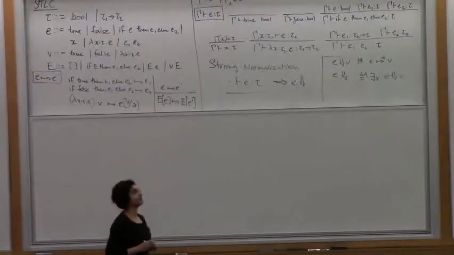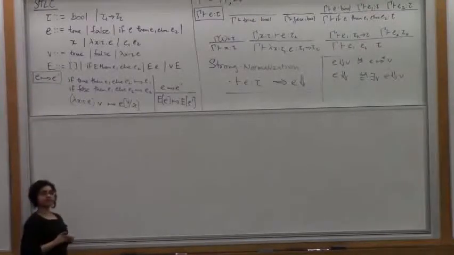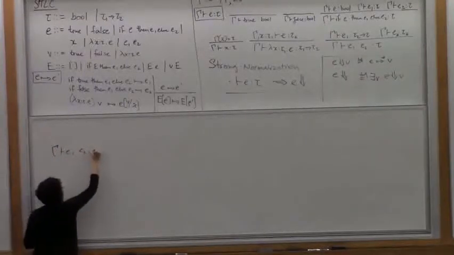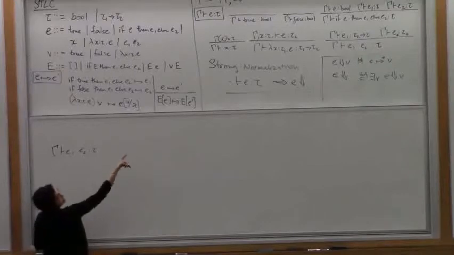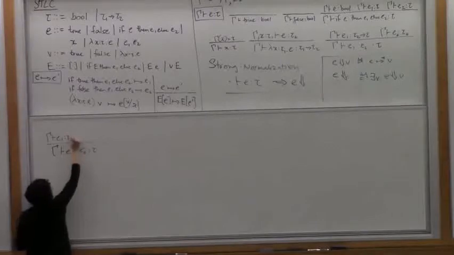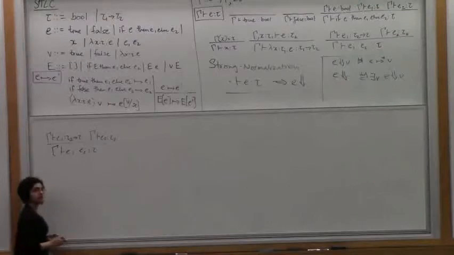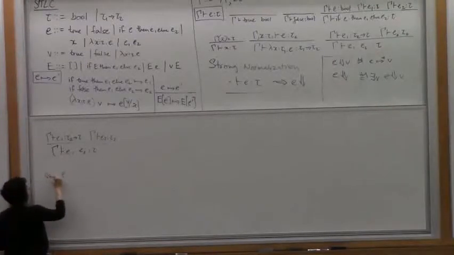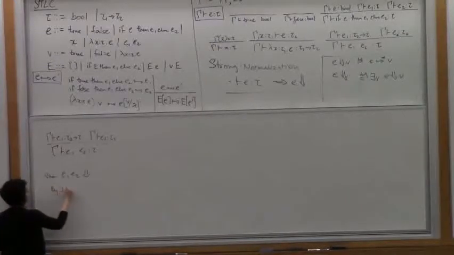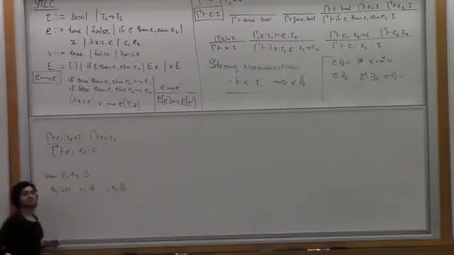If we were just inducting on the derivation, what do we get from our induction hypothesis? So we're trying to prove that E1 applied to E2, we know that E1 E2 has type tau. And the typing rule tells us that E1 has type tau2 arrow tau, E2 has type tau2. We're trying to show that E1 E2 terminates. By the induction hypothesis, we know that E1 terminates and that E2 terminates. Now what?